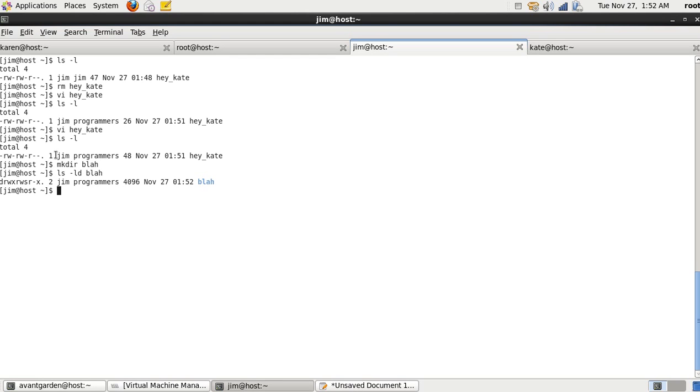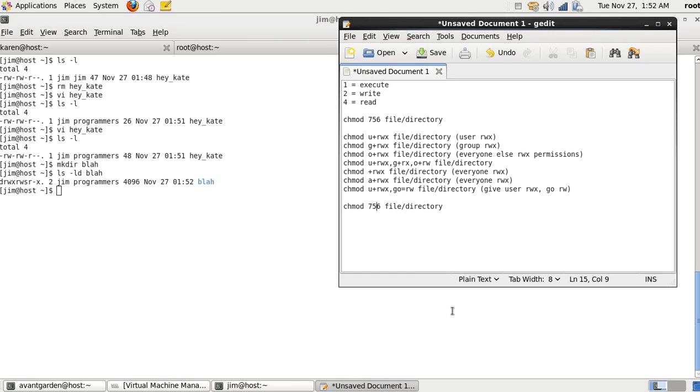Remember we did chmod 2755 file/directory setuid, which means run command as user owner. Chmod 4, oh whoops, setuid is 4. 2 is setGID.